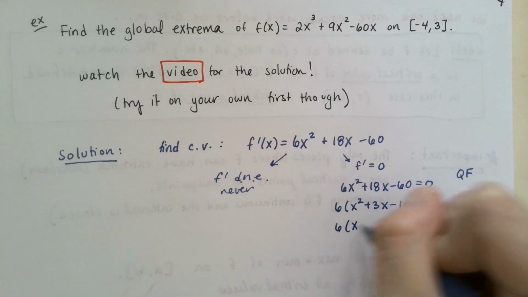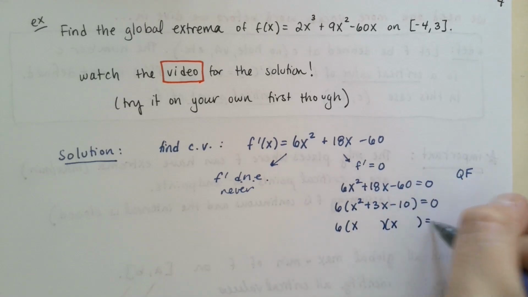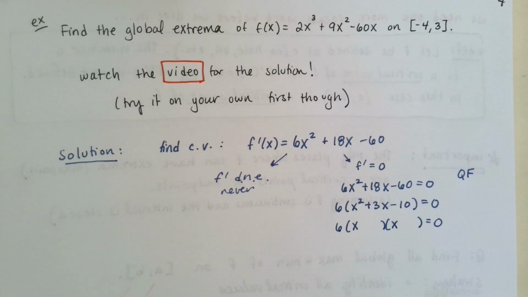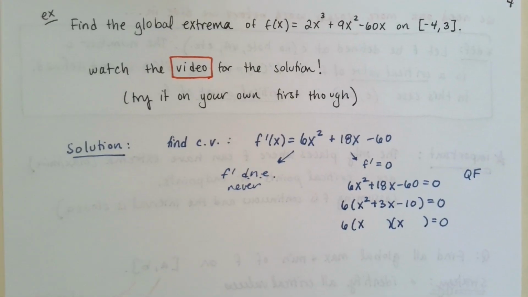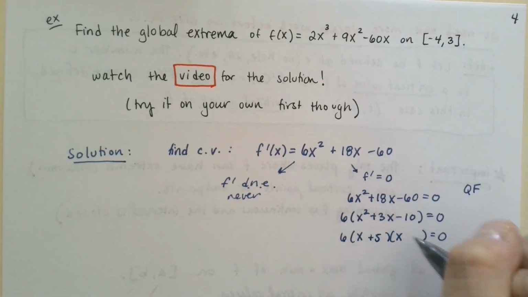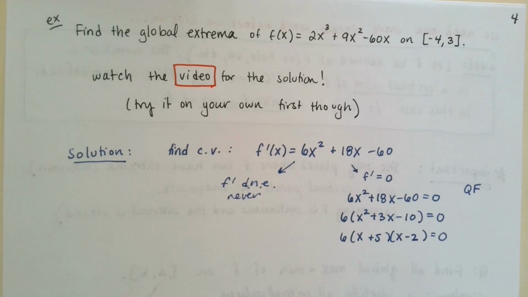And then I'm going to factor this. This may be a serious throwback for you, so I want to kind of go through this a little bit extra slow. So I want to pick two numbers here that multiply to -10 and add to 3. That's going to be plus 5 minus 2. And again, if you hate that, you could also throw this into the quadratic formula and it would lead you to the same two correct answers.